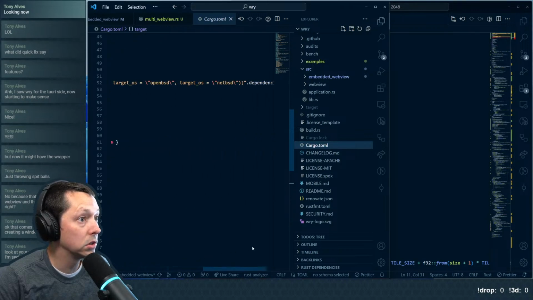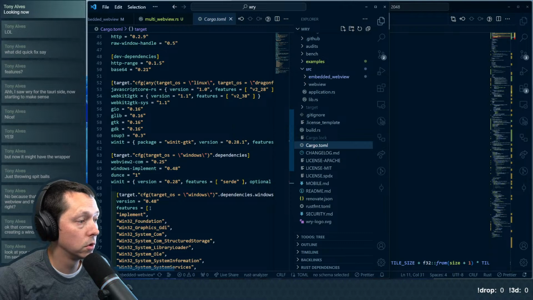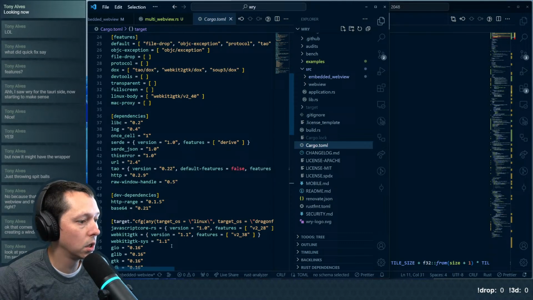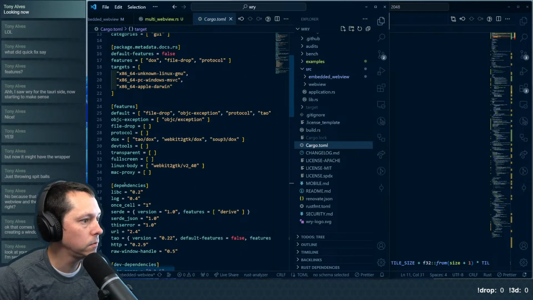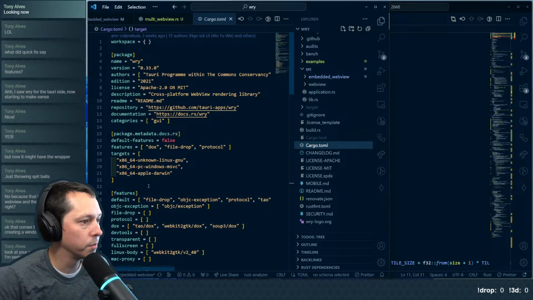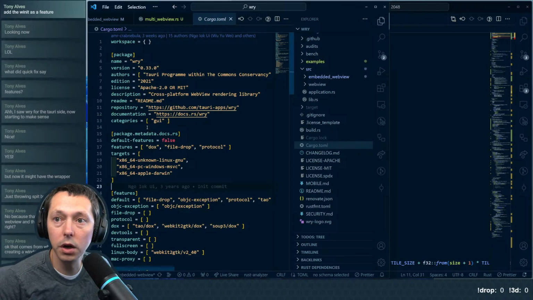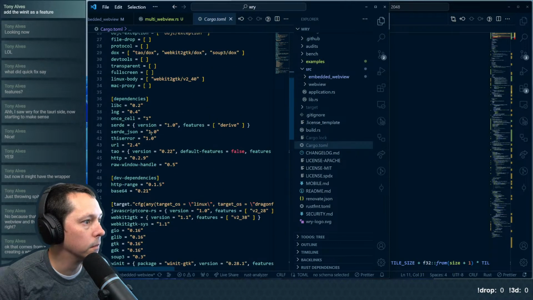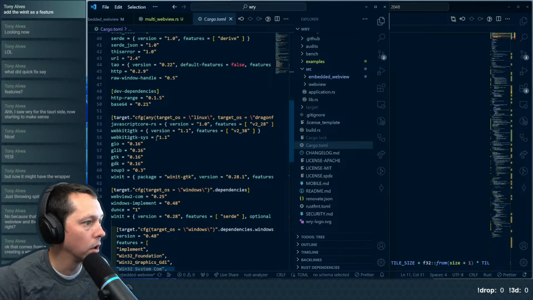So this does only work on Windows. You know that much. Tauri default features: Objective-C, file drop, protocol, dev tools. None of these jump out at me as something that would be required. Add the winit as a feature. Yeah, I bet you're right.